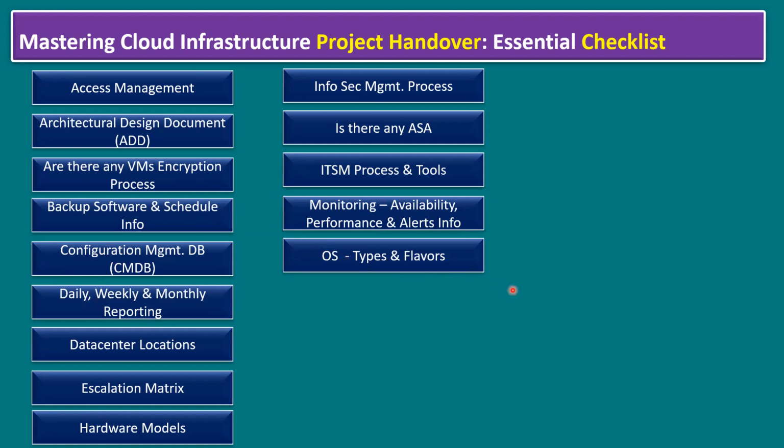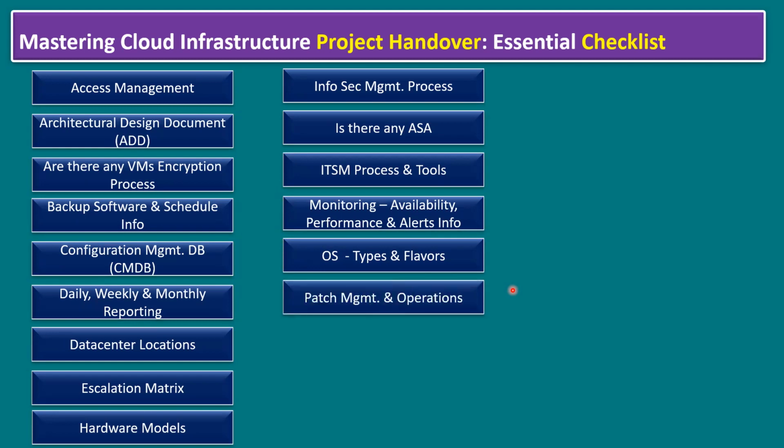So what type of operating systems are we using within our project? We may have Windows in different flavors: 2016, 2019 and 2022. We may also have Linux flavors, some open source Linux distribution editions, Solaris and some virtual appliances. All this information, and what type of versions we are managing, we should maintain.